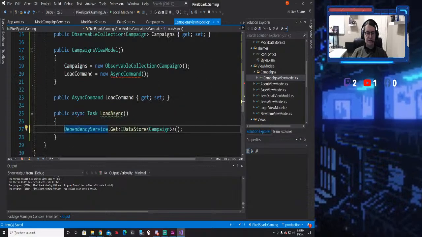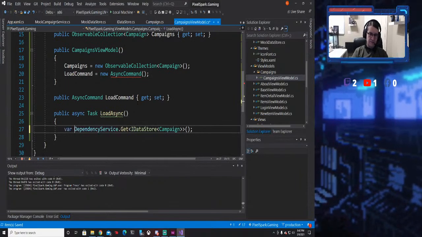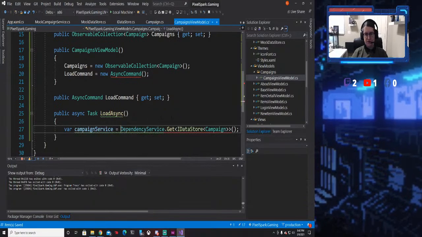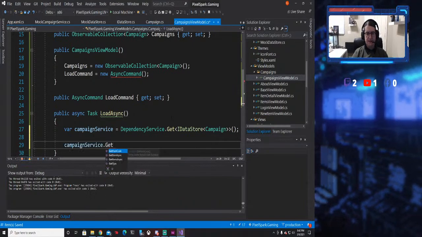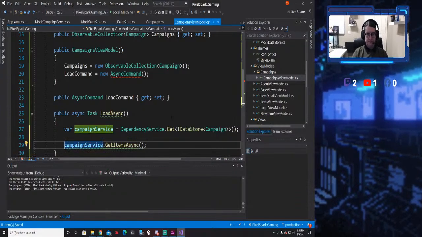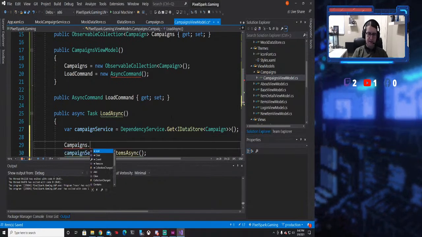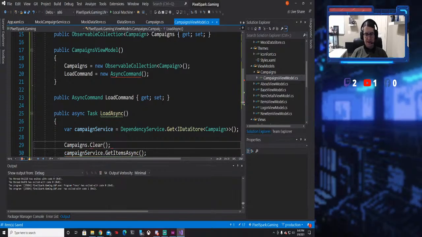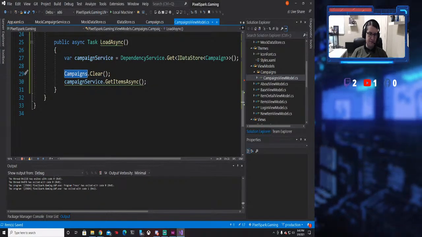We're going to store this in a field later, but we'll just do it every time for now. CampaignService.GetItemsAsync, and what we want to do is clear the campaigns, because we could potentially come back to this page and there could still be items in the campaign. So we don't want to keep adding and adding them. So we want to clear what's already there, and this will clear up the UI.